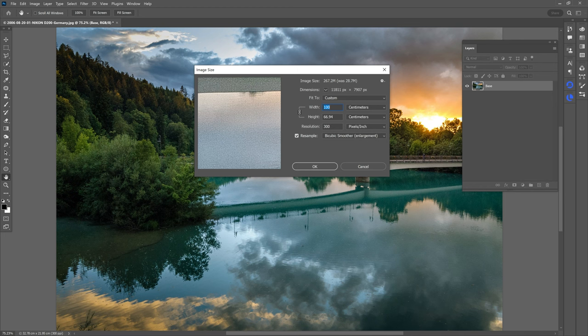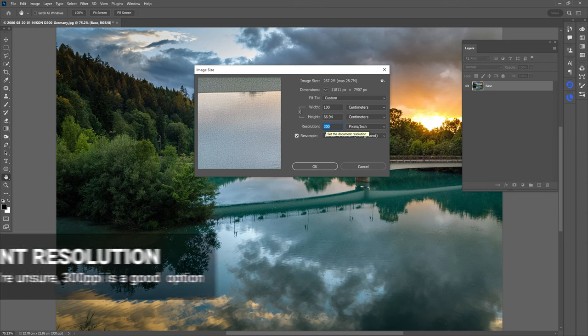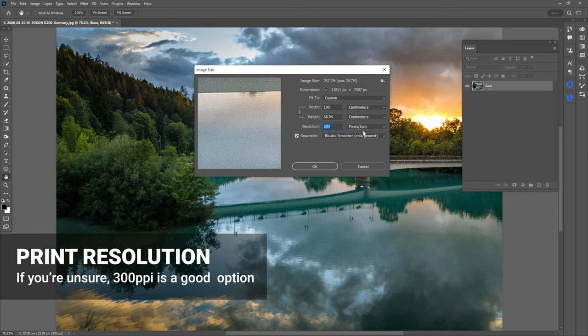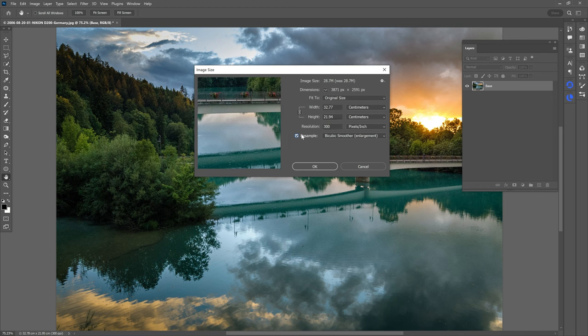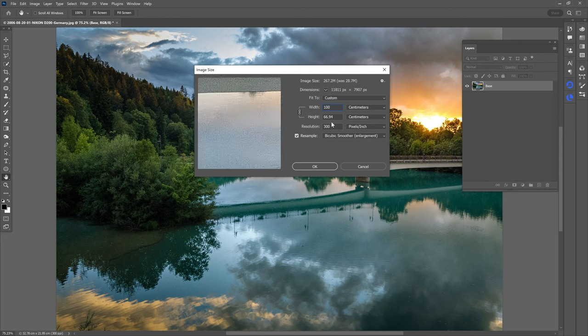And the other key thing is to make sure that your resolution is set to the optimum pixels per inch resolution that your printer accepts. The majority of commercial printers recommend a PPI, pixels per inch, or just resolution as it's called here, of 300 pixels per inch. We want to make sure that we're going to resample the image, so we're actually upscaling it. And now I've clicked those, it's just reset my figures, so I'll just re-input 100 centimeters.